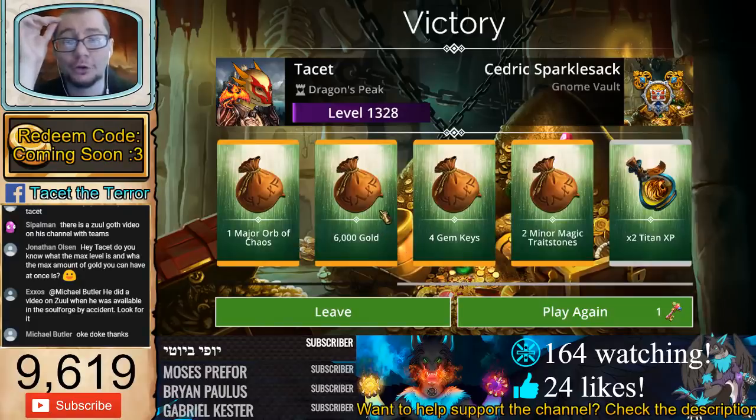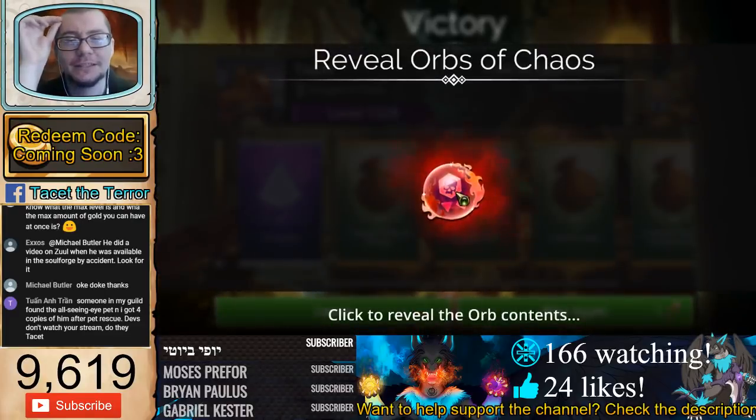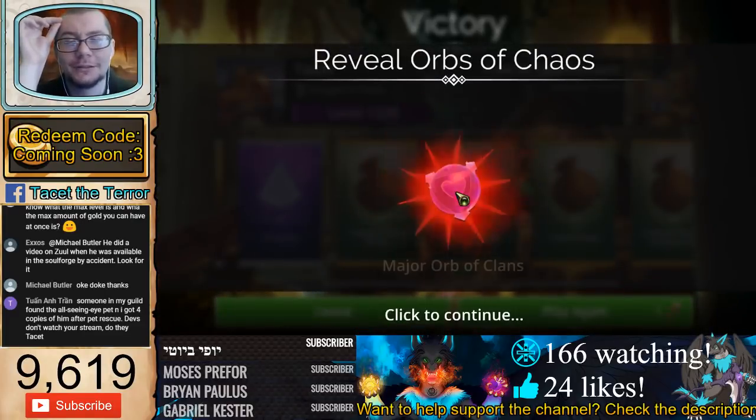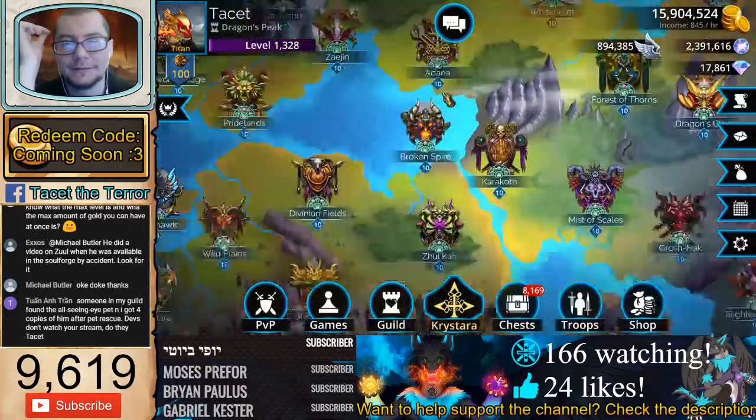And 1 major orb of chaos. That's what I want to see. And 4 gem keys. Very nice. Let's go see what we get from this. Please be a blue. Blue or purple. Particularly blue. Purple. I'll take it. That's still good. Let's see.